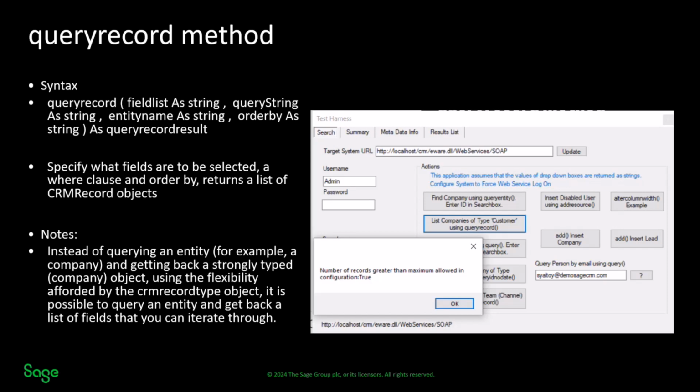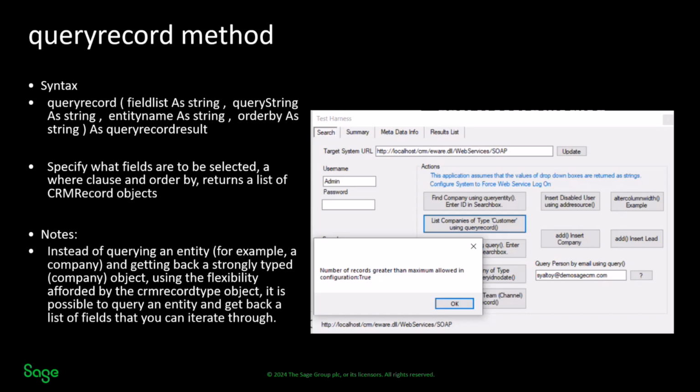It's not going to retrieve the other information that makes up the larger business object. So instead of querying a very large set of information, we get back an object that is, well, it's still strongly typed, but it's much more dynamically structured, and we have to then find out what columns have been returned.